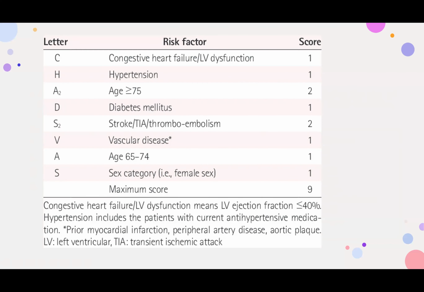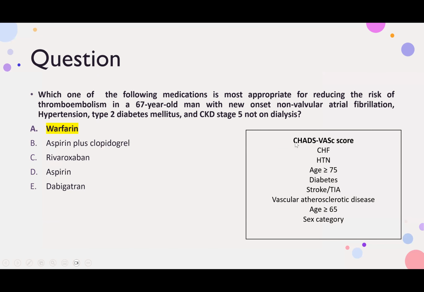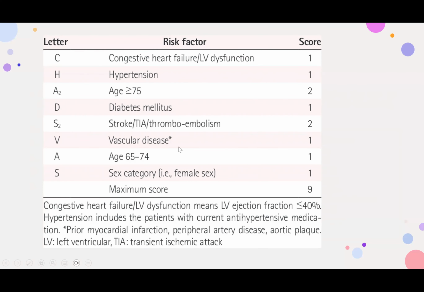So if you have a non-valvular AFib, you use the CHA2DS2-VASc score. We don't use it in the valvular AFib. You don't need it. You need it in the non-valvular AFib, all right? The CHA2DS2-VASc score is a scoring system that uses these letters to score the patient into low risk, moderate risk, or high risk for ischemic stroke, right? So C is congestive heart failure, H is hypertension, A2 is age. Why do we call it A2? Because it takes 2 points here, and it's above 75, because we have another A that's above 65. If it's above 65, we'll give it 1. But if it's 75 and more, we give it 2 points because the risk is higher, right?